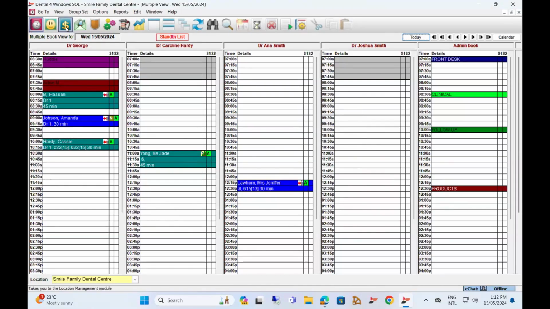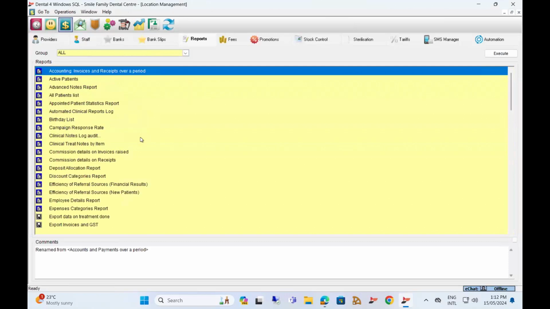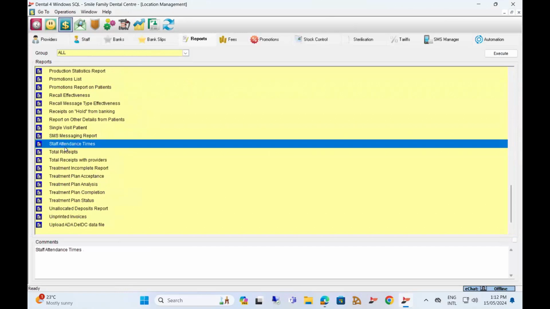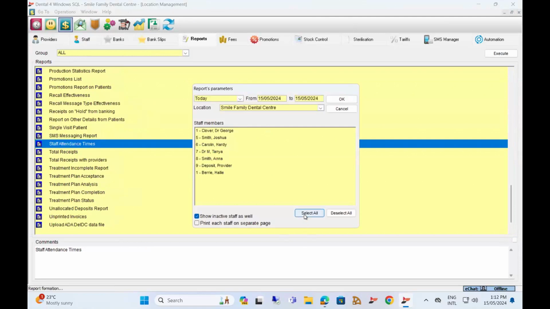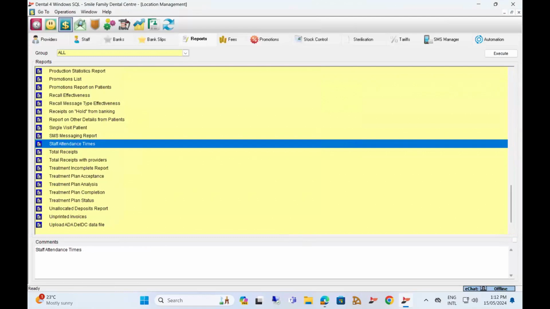So what you can do is go to your reports, and we have a report called staff attendance times. And that report will show you how many hours a staff member has worked for the day. So they're the two different reports you could run. So I hope that's answered your question.